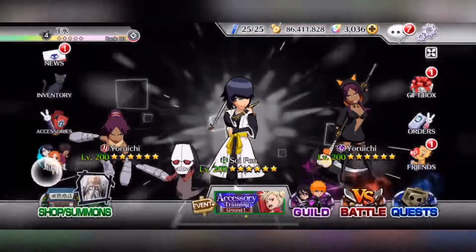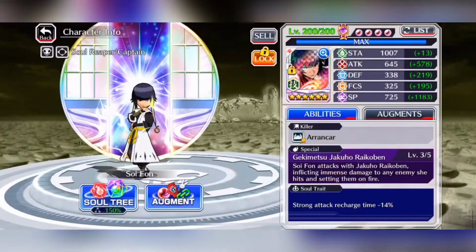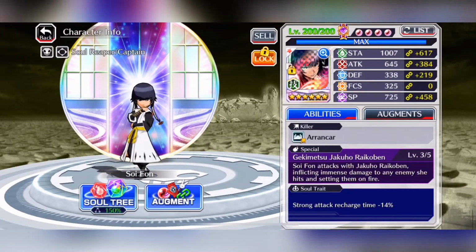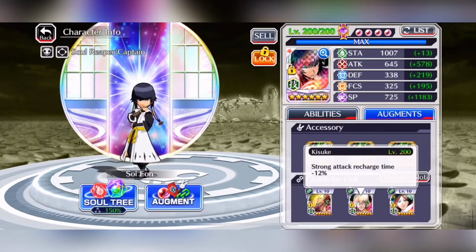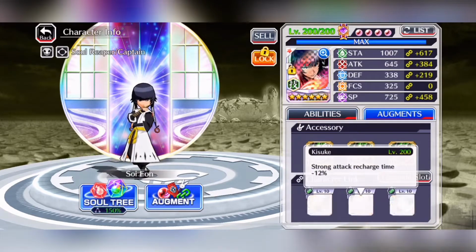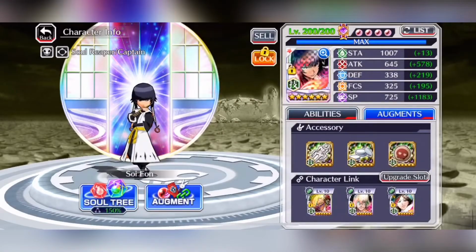And of course, these GQ units are really important, right? You use them real often, once every day, besides Sunday, I think, I don't remember, but once per day. And you need to link slot them 10 10 10, which means full link slotted, and it does much more damage compared to a 0 0 0 Tele Soifon, of course.